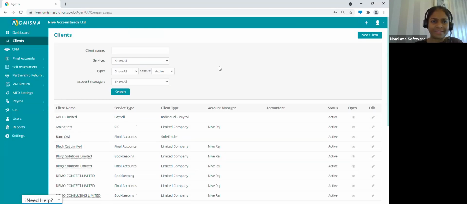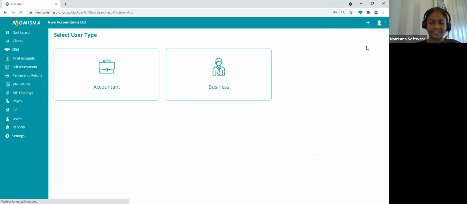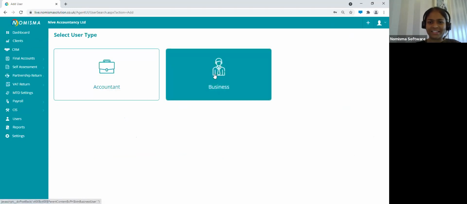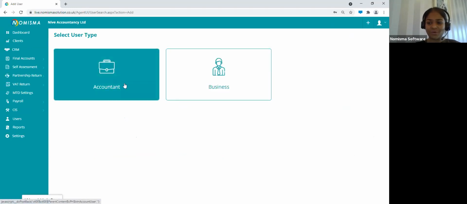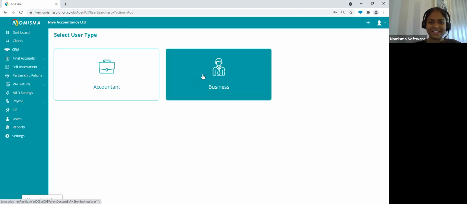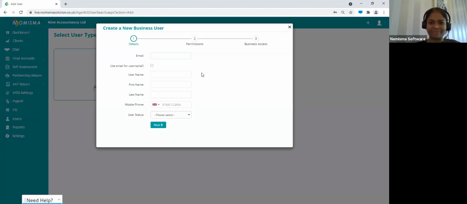Moving on now, let's have a look at how you would give these clients access to Nomisma. You click on the plus button on the top right, and then click on new user. This is where you can add an accountant user or a business user. Let me go ahead and click on business.